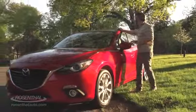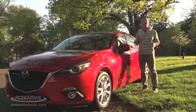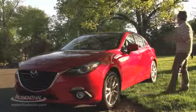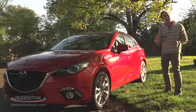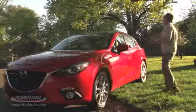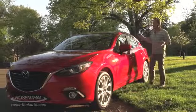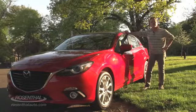Well, what do you know — I think I found it, and it's the 2014 Mazda 3 hatchback. It has a little bit of something for everyone: beautiful styling, excellent sportiness, fuel economy, passenger carrying capacity, cargo carrying capacity, and an affordable price. Why don't we take a look at it and see for ourselves?